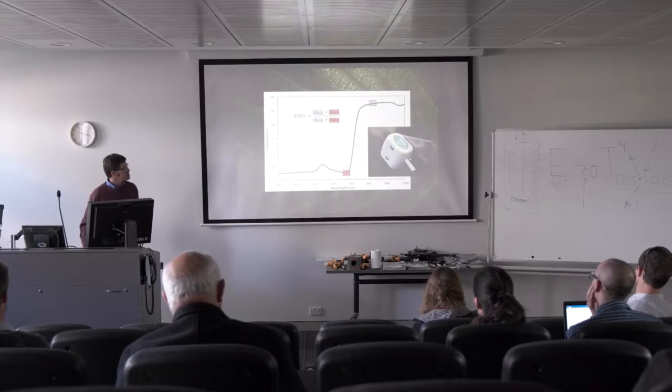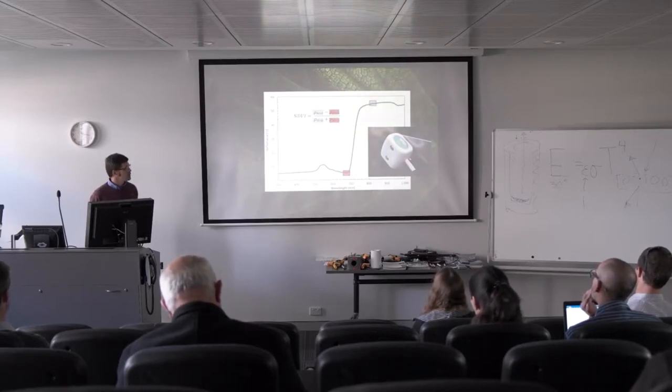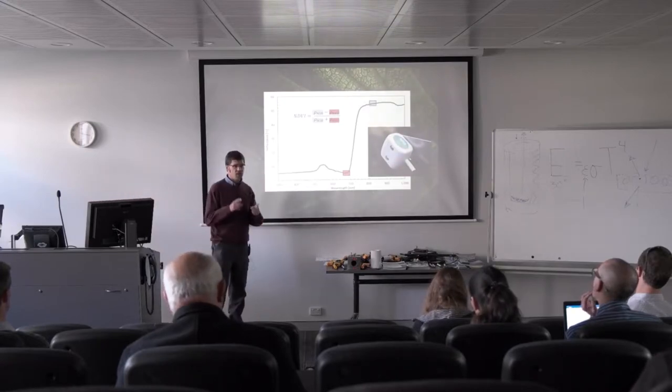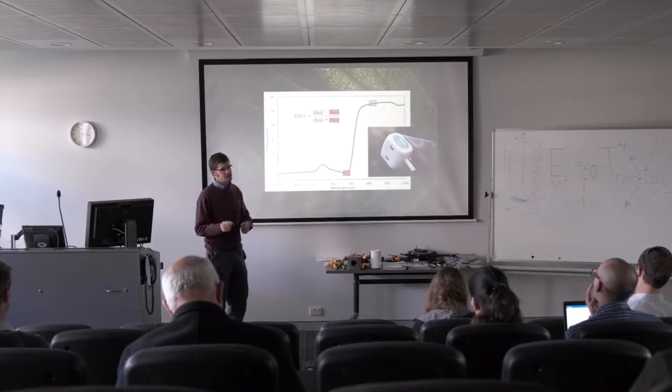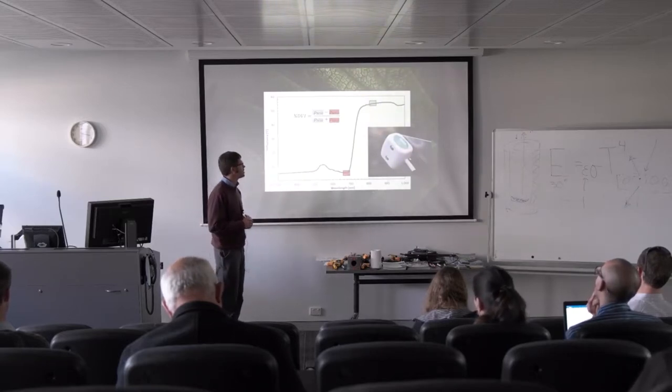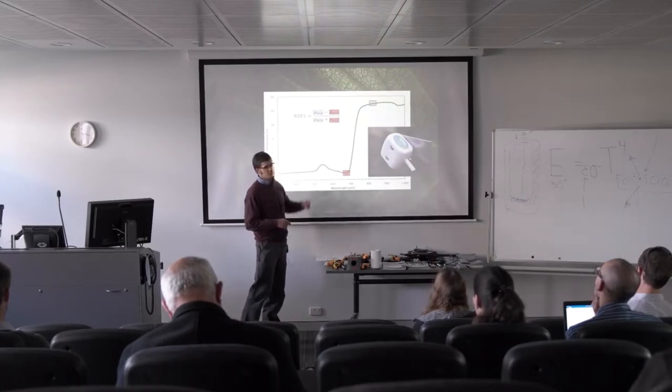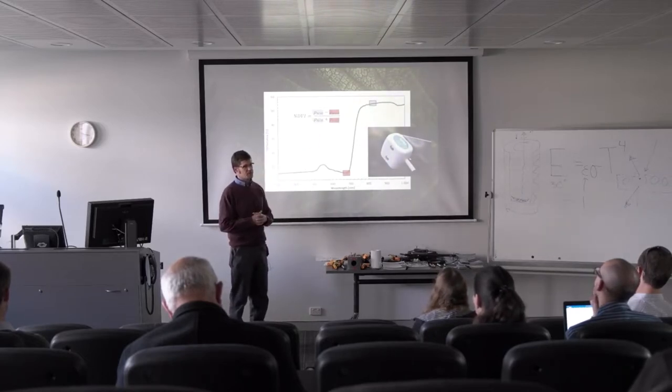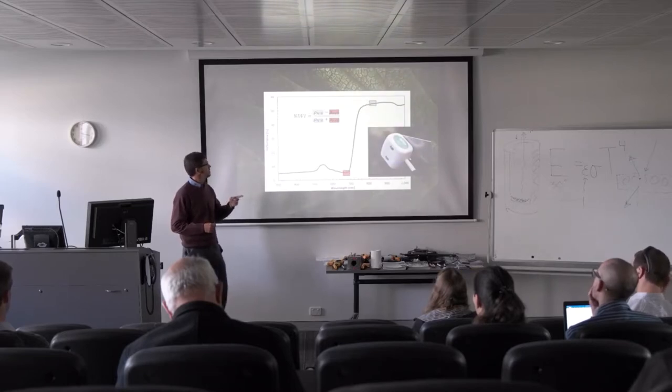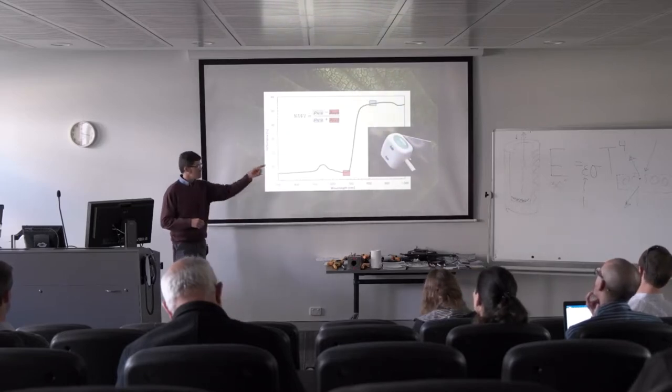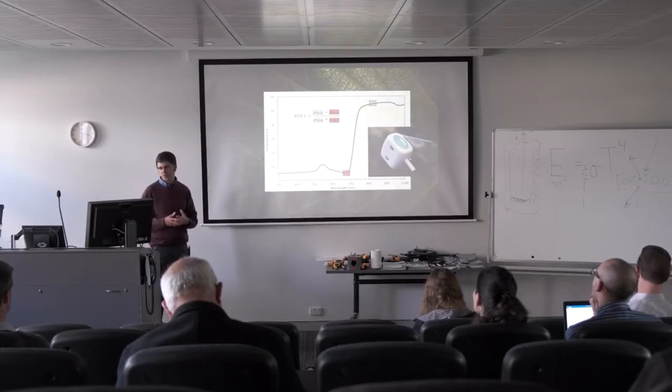There are small devices—this is an instrument from Decagon Devices—that we can use to measure specific indices like NDVI. This small sensor I've shown here is essentially a two-channel or two-band radiometer. It has one sensor in it that measures the red range and another sensor that measures the near infrared range. It makes those measurements, does this calculation internally, and outputs an NDVI value. So if we're only interested in specific indices like NDVI, small low-cost radiometers like this can be very useful.